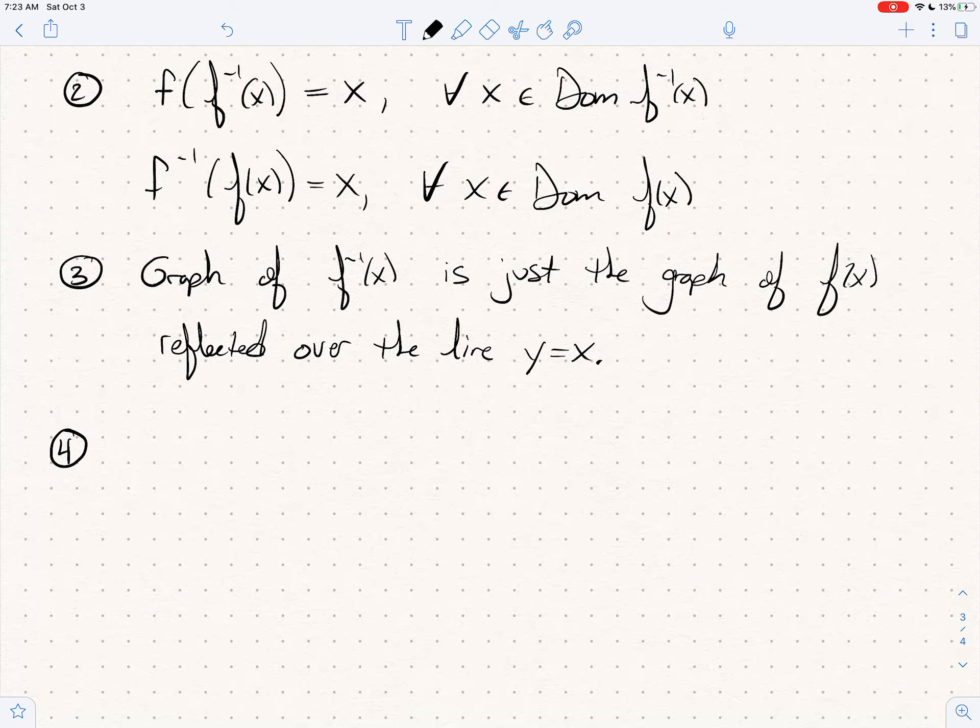Okay, so well, not quite. Once you know property three you should believe property four. Property four is going to be a little bit more, but here we go. If F of X, if our function is continuous on some interval I, then it turns out, here's the new part, it turns out that F of I is also an interval.